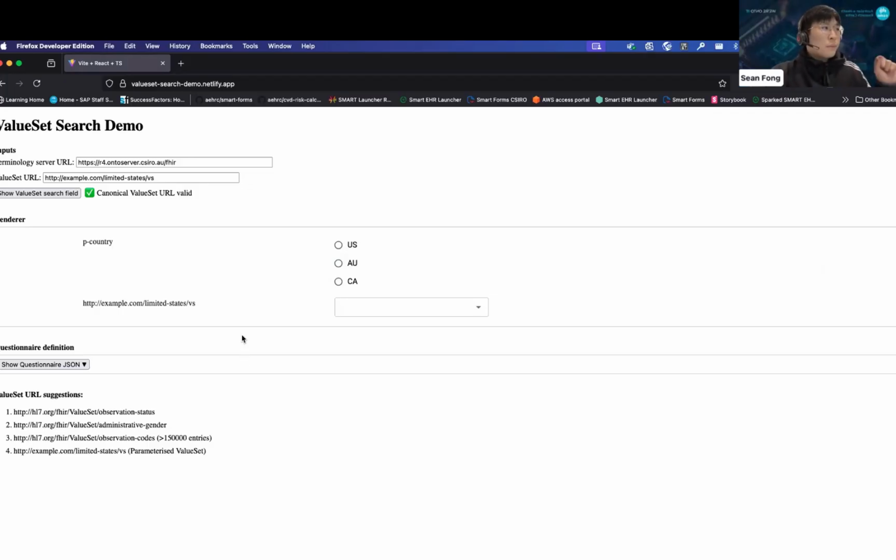So the app hits that code system. It looks through all the concepts in that code system and aggregates their properties. That means it does a for loop which looks through all the concepts and then identifies the properties.